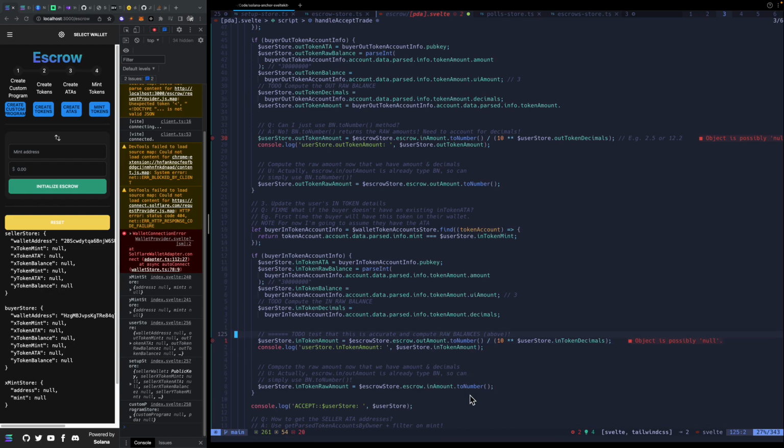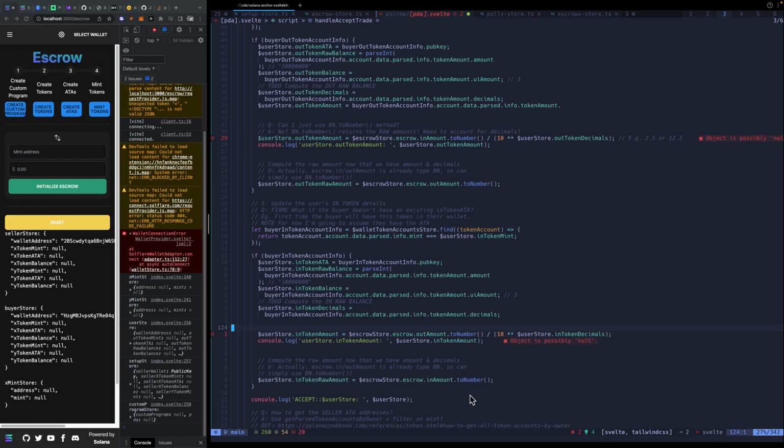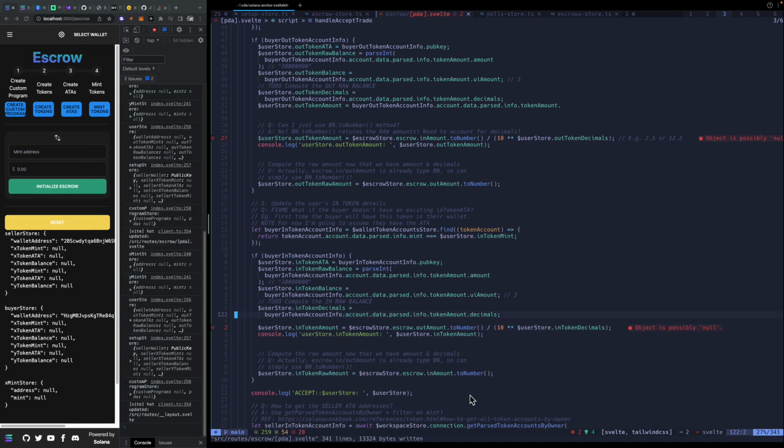I'm still getting this object as possibly null, and I don't know how to deal with that just yet, because I feel like it should be okay.